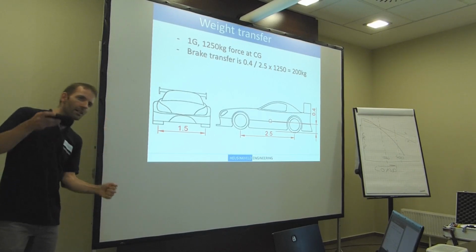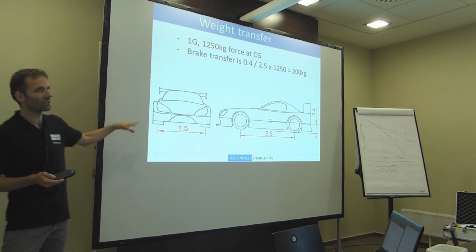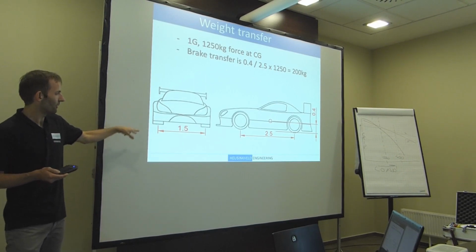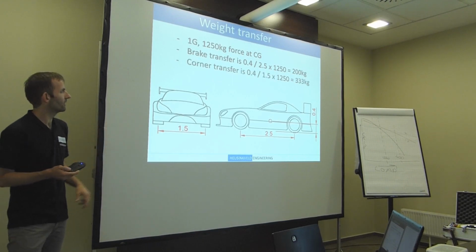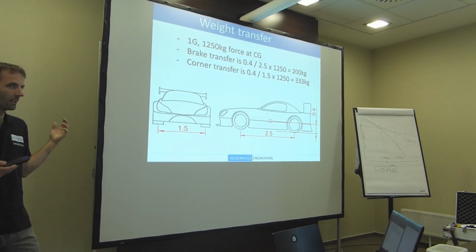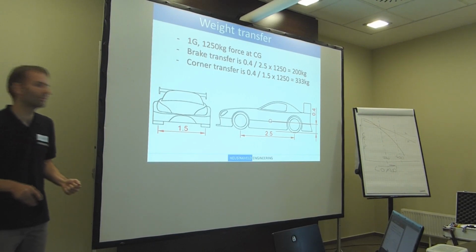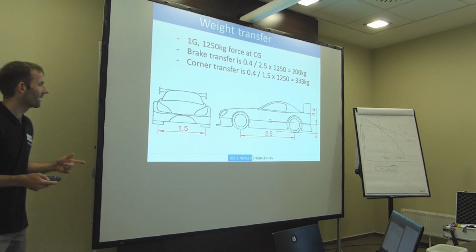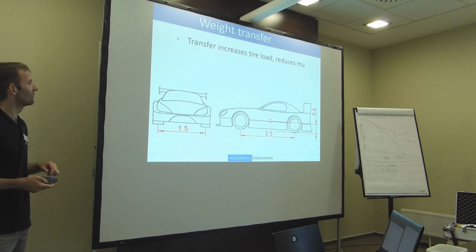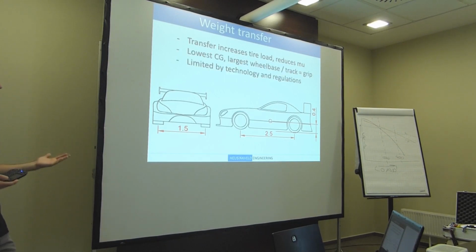And what about cornering? Then you're leaning left and right instead of forward and backwards braking, for example. The distance is smaller. So a small distance is not good for weight transfer. And if you do the math there, we get more weight transfer, 333 kilos. And we already talked about tires. They don't like load, they don't like extra load. So weight transfer puts extra load on the outside tire when you're cornering, for example. Tires don't like that. If they could talk, they would probably complain about it. The reality is that you cannot do a lot about it.